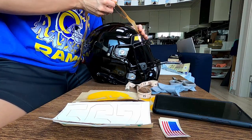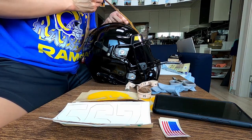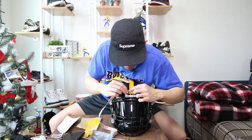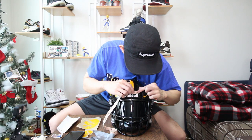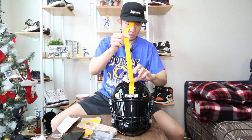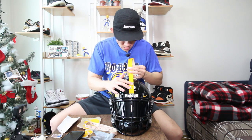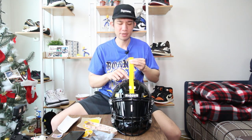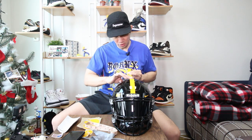Mine is the Iowa Hawkeyes of course — I went there if you guys didn't know. Before I go on I'm gonna make sure that this is even on both sides, because if you don't get this middle one correct you're screwed for the rest of the project — everything's off. So got to make sure this middle one is correct. I'm just gonna slowly lay this down here and make sure I go straight back. There's a little tab here on the top so I'm going to go over it.